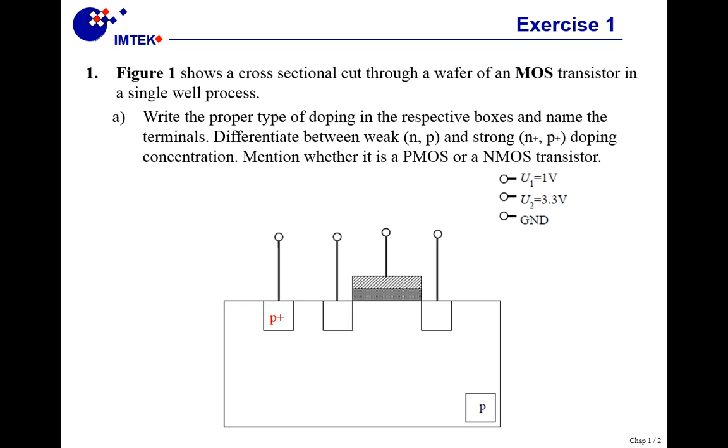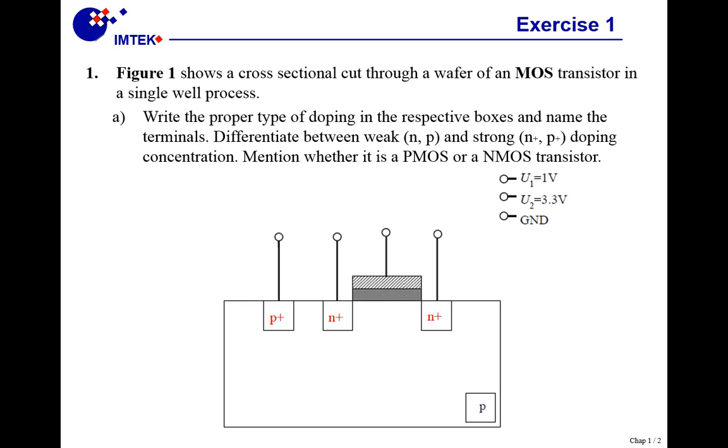The next thing is that we know that we have a transistor in the center of the figure. So we have to define whether the other two boxes are N or P. If we want to make a transistor in this case, we need to make them N, and it's going to also be highly doped. So we already wrote the doping in the respective boxes.